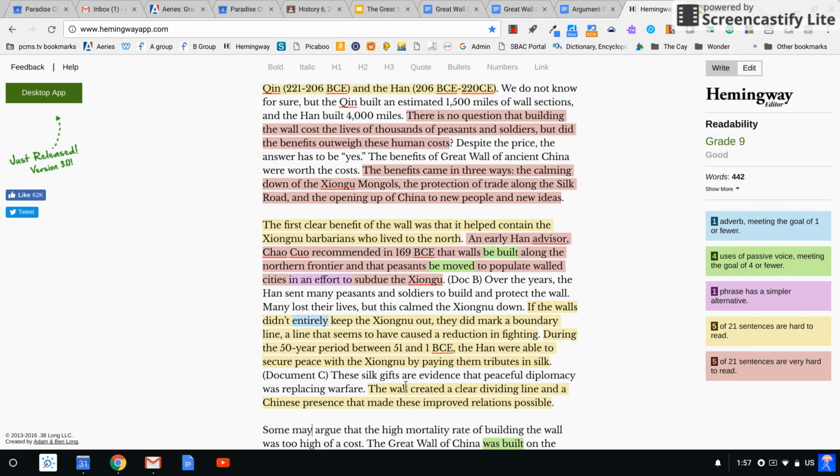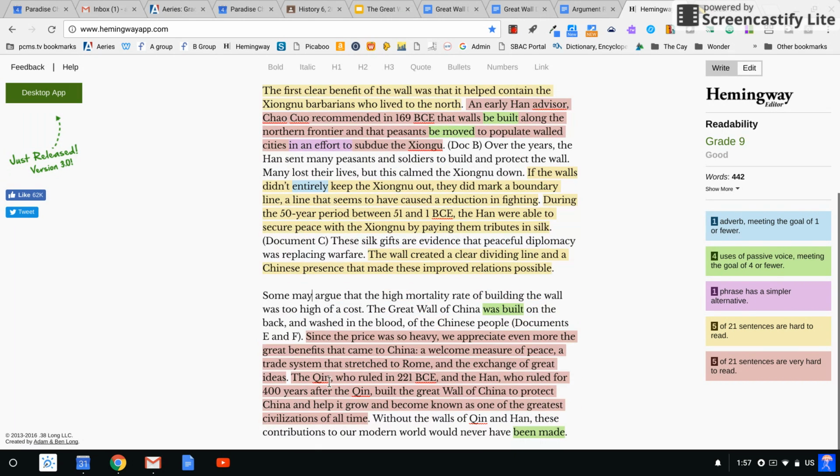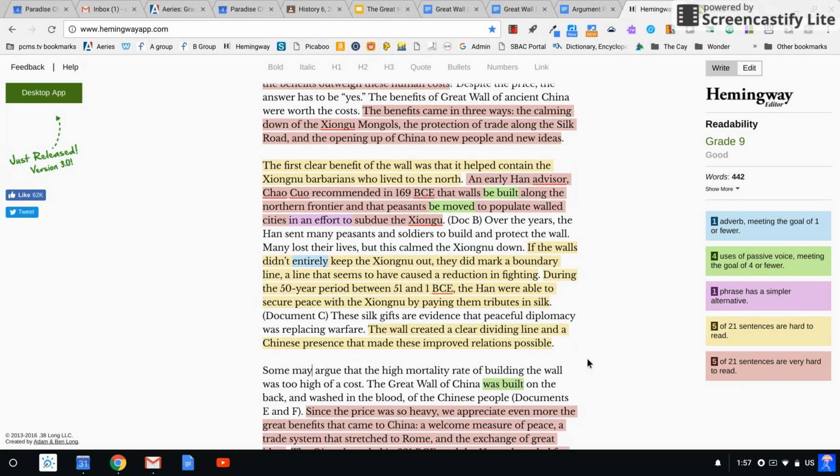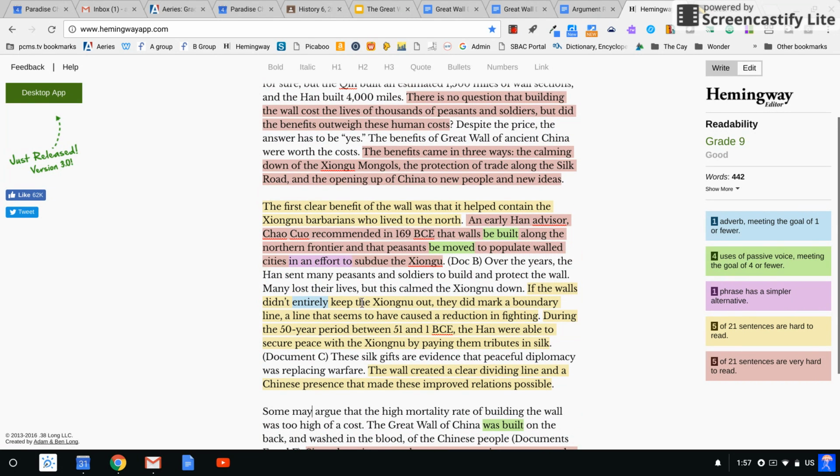Please remember that sentences with the document citations as part of them, or right after them, are usually marked as difficult to read. So you're going to want to watch those. Often you will notice that you have run-ons when your sentences are yellow or red. I want you to make sure you read the sentences that are yellow and red and make sure that they're clear, they say what you mean, they make sense, and you've used proper commas, punctuation, and whatnot.